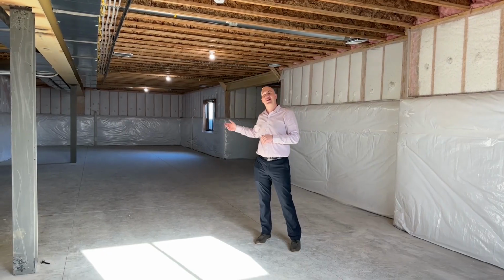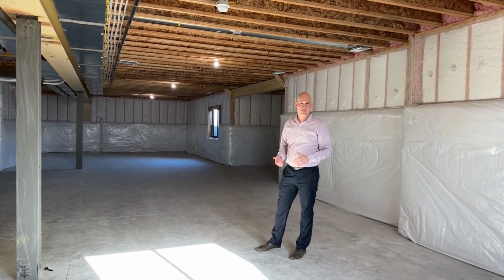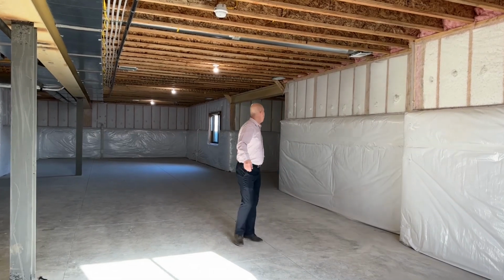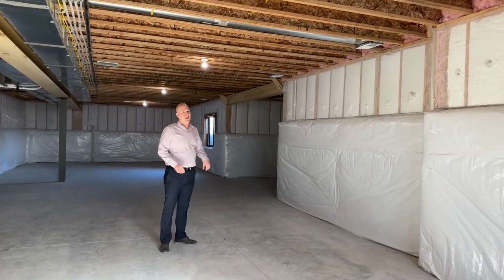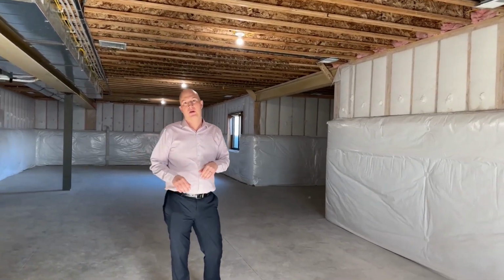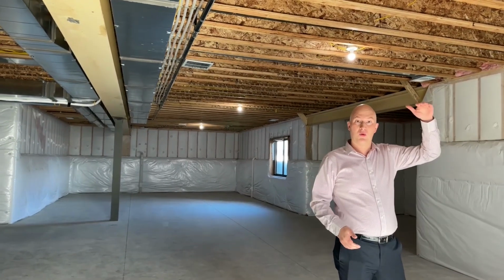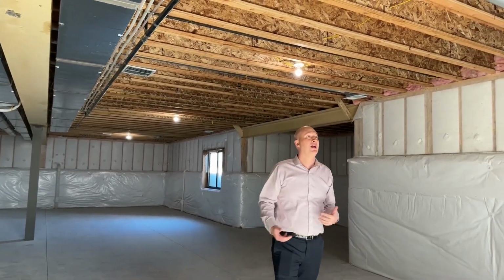One of the things you'll note in this Blu Sky Build basement, first of all, it's really bright for a basement. There are a couple of reasons for that. Most notably, when you take a look at the window wells, this one in particular is almost a daylight, right? So different than a walkout basement, but one where the window well doesn't go all the way to the top of the window. So a lot of natural light downstairs.